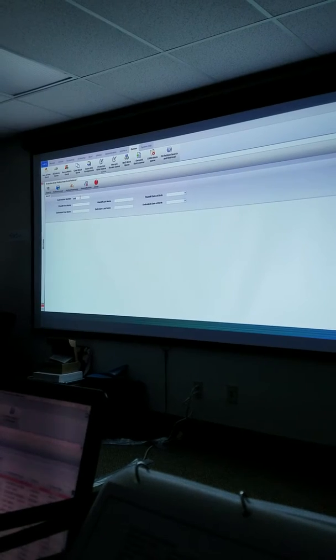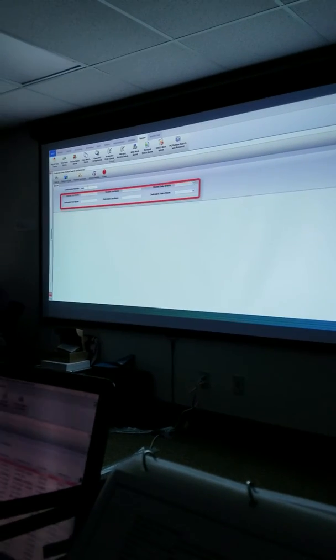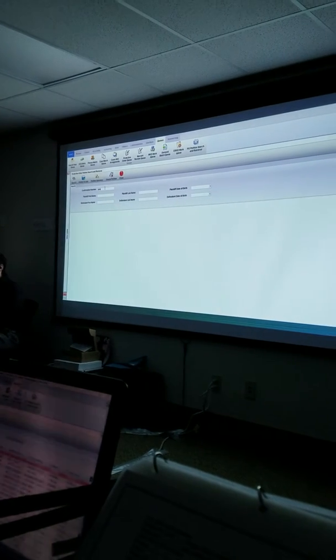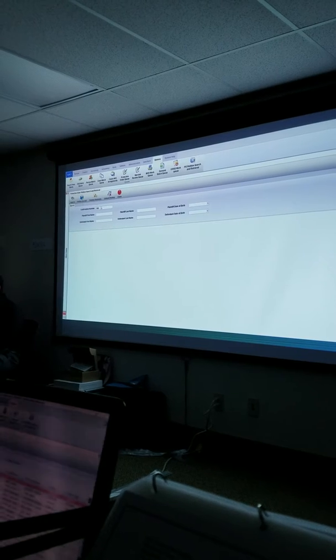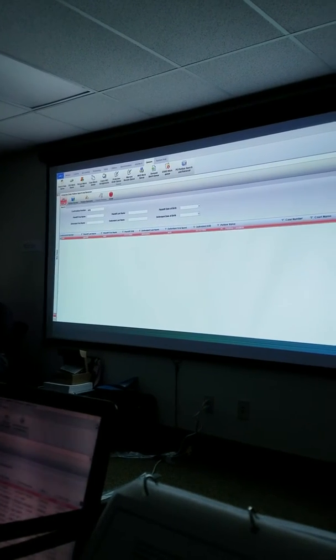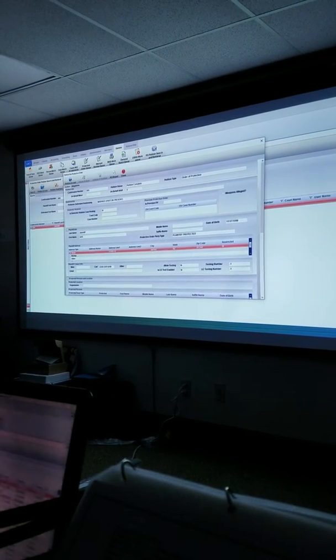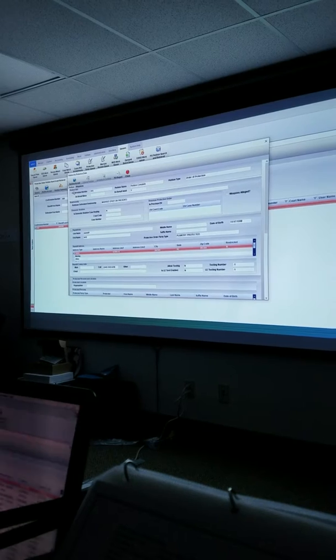If a confirmation number has not been provided, you can use the other searching fields to find the petition. Once our confirmation number has been added, we will click on the search icon to display the results. With the results highlighted, we will then click on the petition summary icon. This will open the petition for protective order screen and allow us to view the information the plaintiff entered on AZ Point.